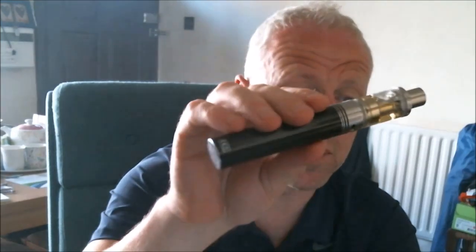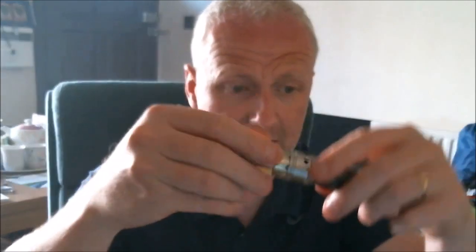Even for me, I've been using this quite regularly. You know, I've got IPv3 Allies and temperature control, and I've been picking this up and just going out with it. You don't even have to use this tank if you don't want to. You can stick whatever tank you want on it. I've used this tank now at the end of the video for people to see how the tank performs, and you can see the vapor.